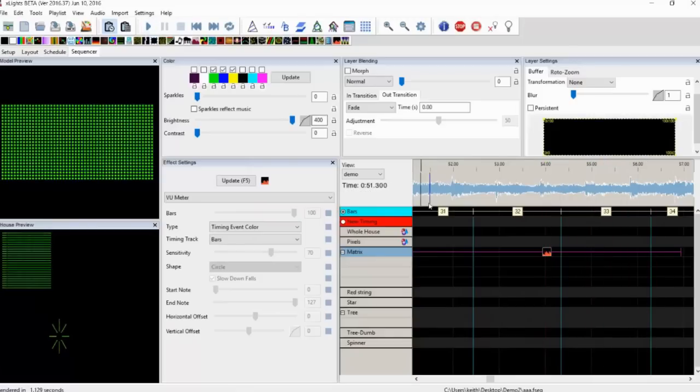So you just set the color order that you want it to go through, you point it at the appropriate timing track, and as the song plays, every time it hits a timing mark, it will automatically switch between the colors that you've chosen. So you don't have to go and drop a different color effect for each bar. All right. Well, yeah, it's meant to be.